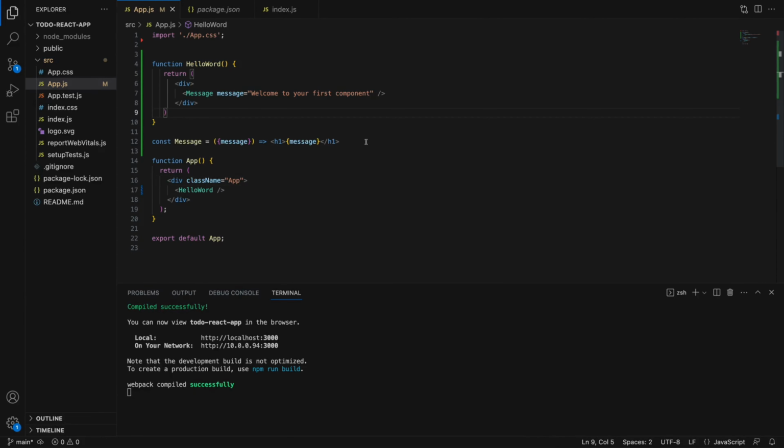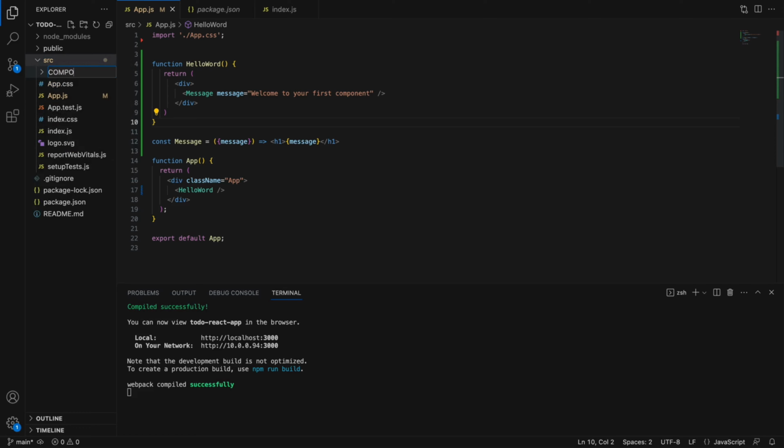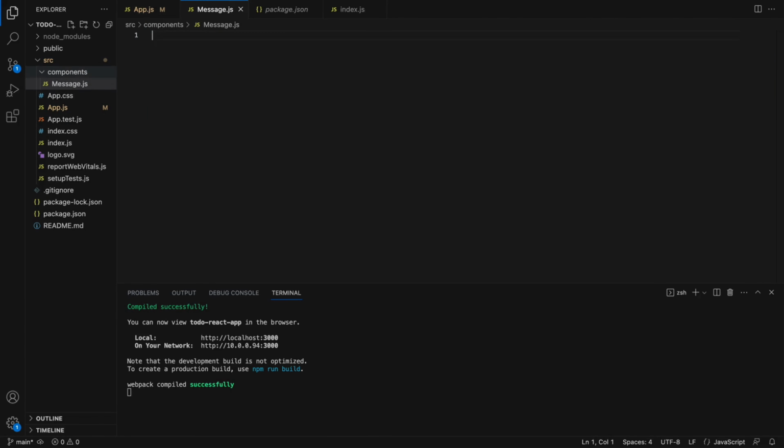So we have defined components now. Let's see how we can separate these components into separate files. Under the source folder, you can create a components directory, and I'm going to name that folder components, since these are components. Then under components, I'm going to create two files.